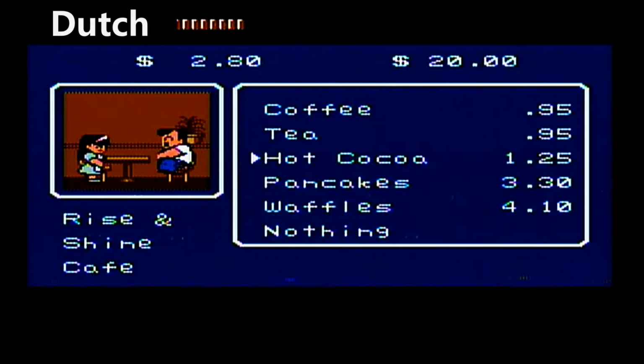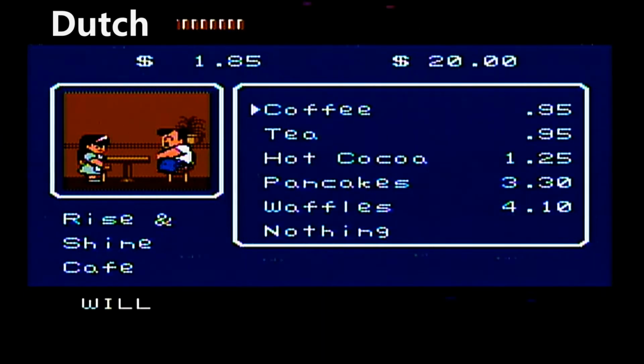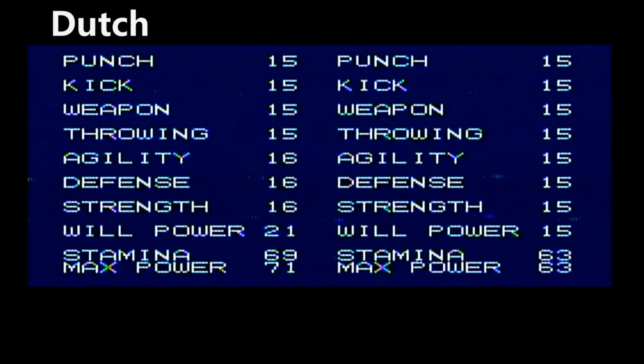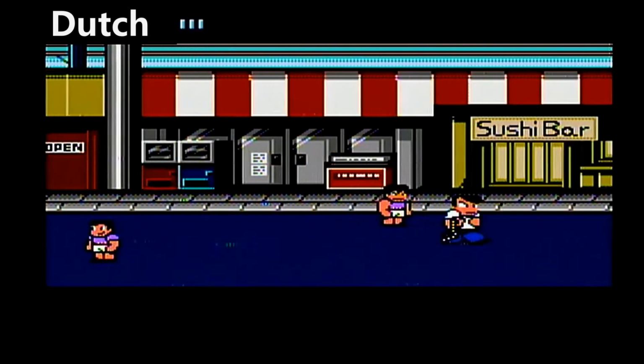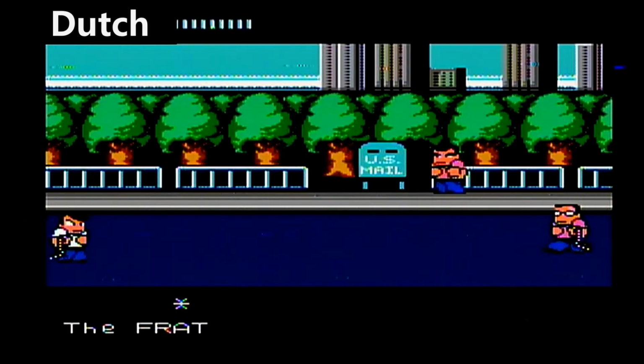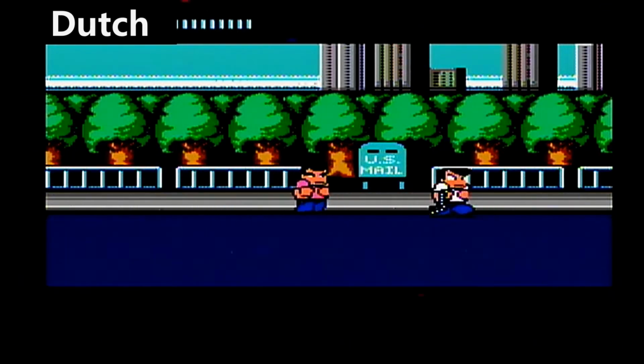Normally you want to come back here to eat food when your stamina is low so you get health back, but sometimes you also want to eat food when you have full stamina, because doing so will increase your max stamina, your max power. Certain foods have a rated max power increase, but you're not guaranteed to get that max power increase. The increase that you get is the rated max power increase minus (your current max power minus your current stamina). So you want that current max power minus your current stamina to be 0 to get the most max power increase.